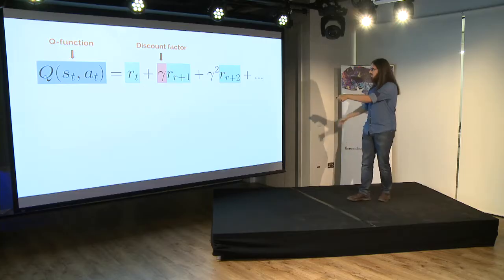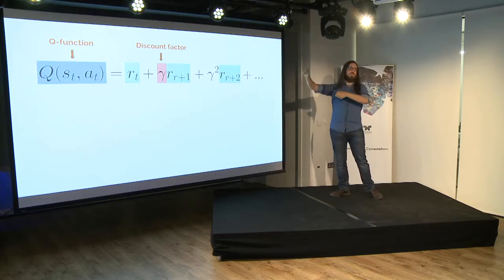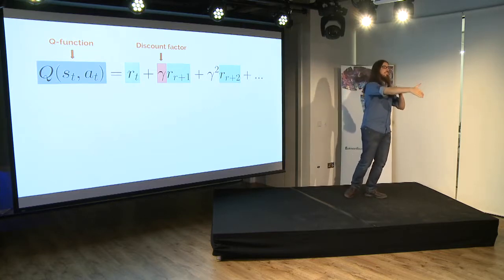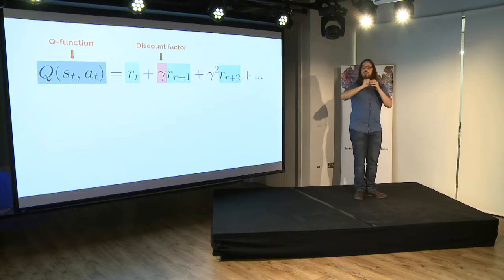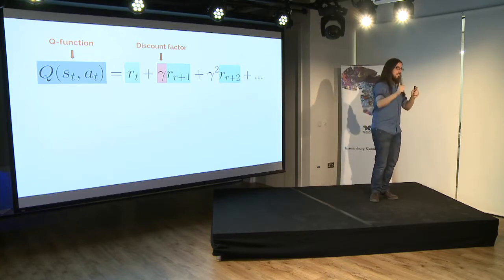So this is basically, again, a sum of all the score you're going to get from now until the end of time, which means it could be: what are my chances of winning this game? Or, if I carry on doing what I'm doing now, how many diamonds or how many points do you think I can get? And this discount factor is typically a number that says you prefer to get the score now rather than later. So again, it's a very important thing that tells you how desirable your state is, how much long-term benefit you can have by being in this state and doing this action.